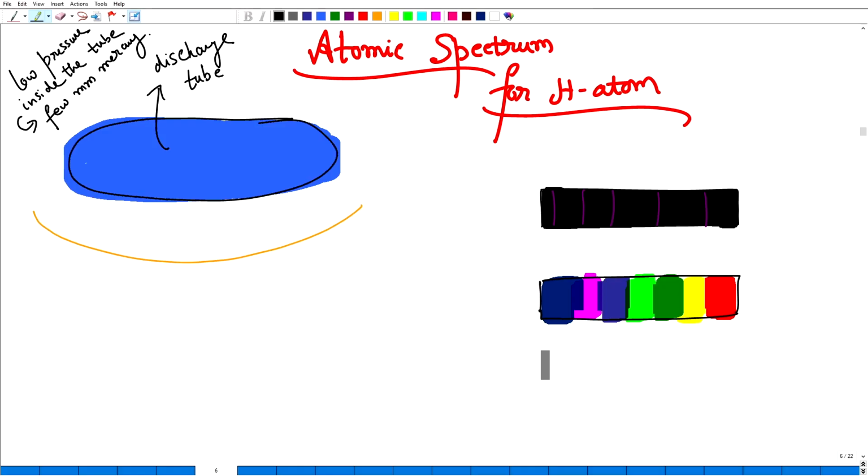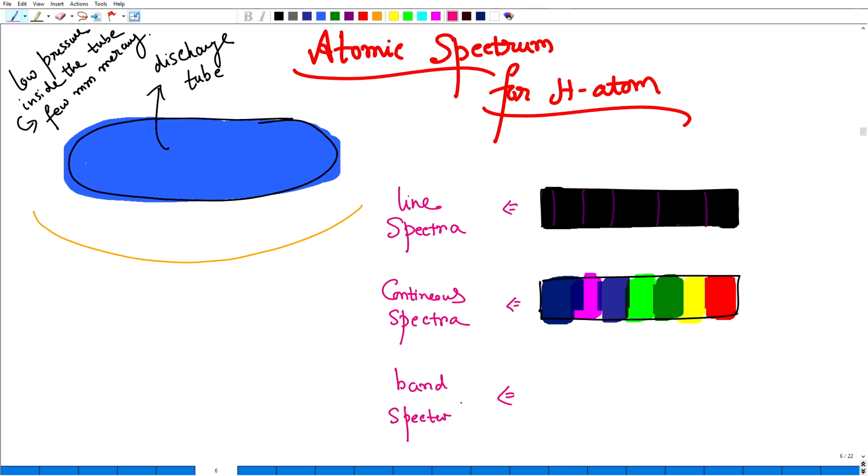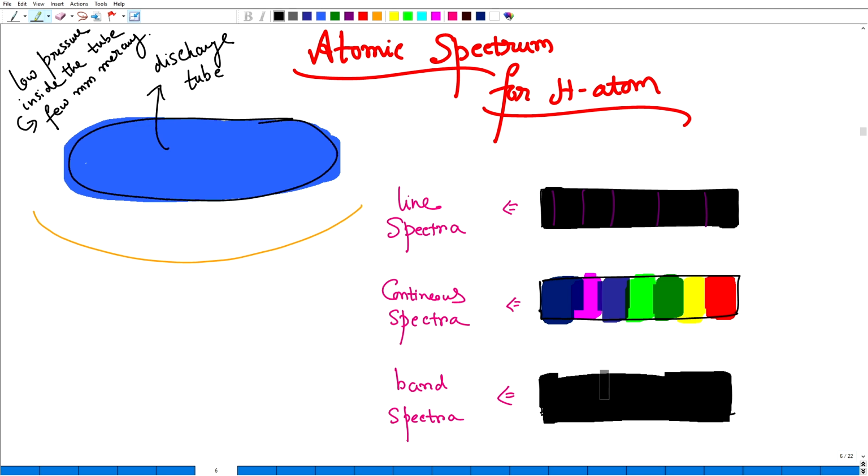So when we obtain the line spectra and when we obtain the continuous spectra, we will come to that. But except these two, there is another type of spectra; the terminology depends on the nature of the spectra. This is the line spectra, this is the continuous spectra, and except these there is the band spectra. It looks discrete too, but instead of lines we obtain bands, a bunch of lines. A band is just a bunch of lines. Here is one band, here is another band. This is a bunch of lines, but this is also discrete.